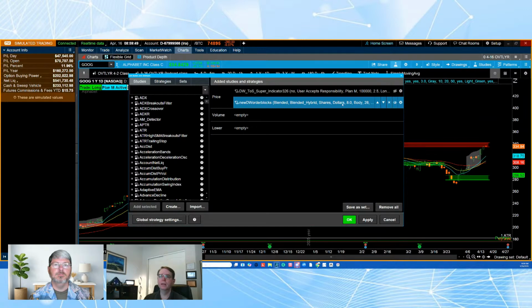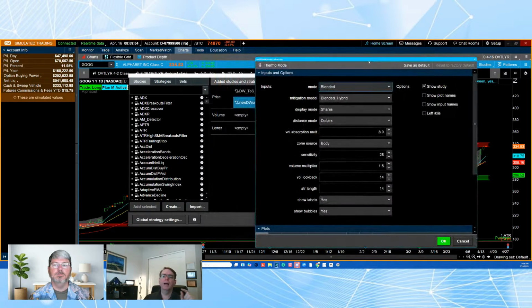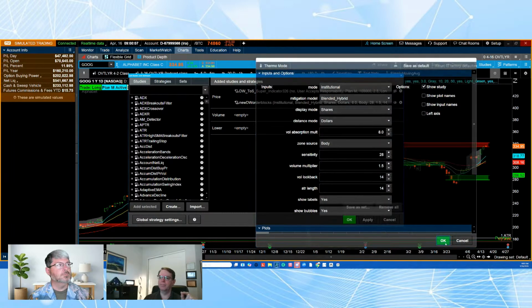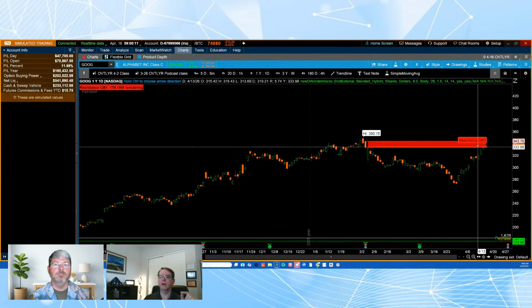We also can choose how we want this to calculate. Do we want it based on what is going to be more than likely institutional buying pressure? In which case, look at Google now.